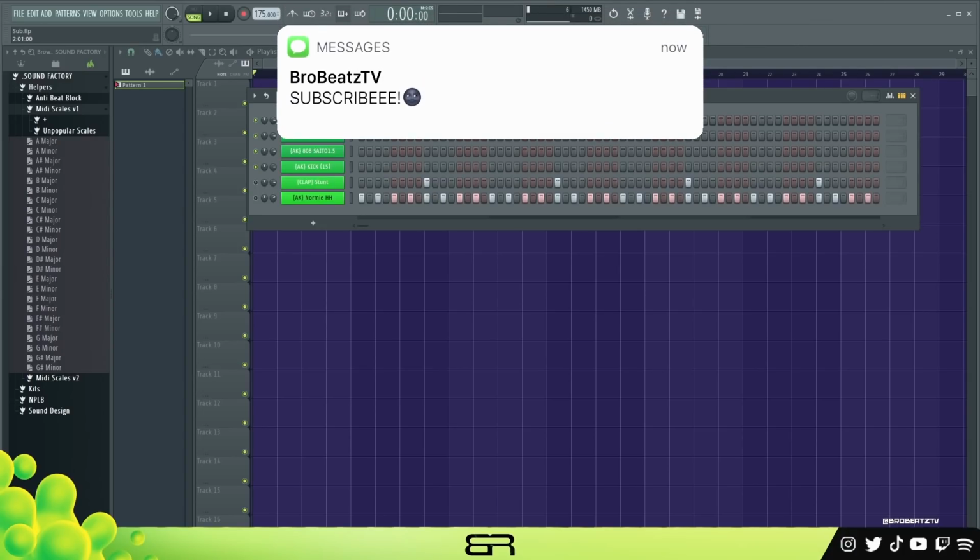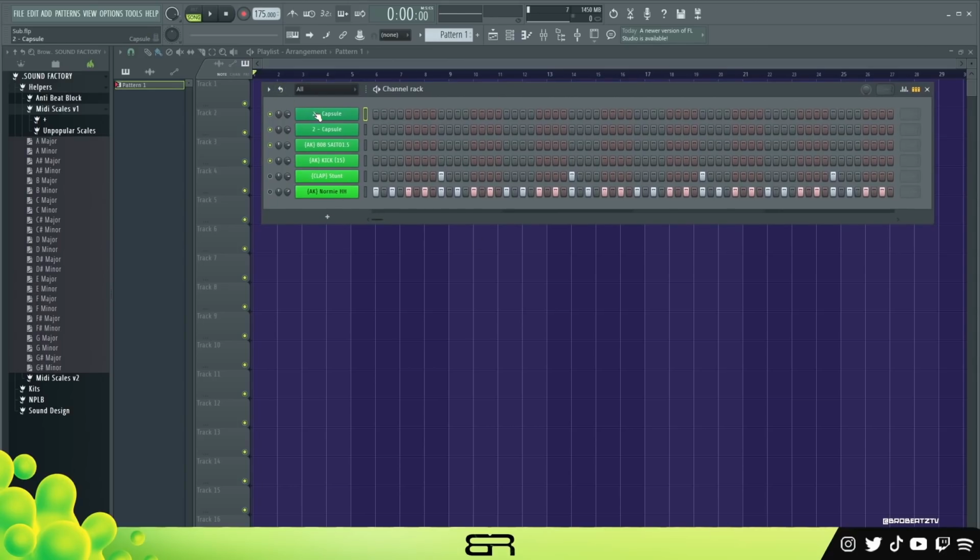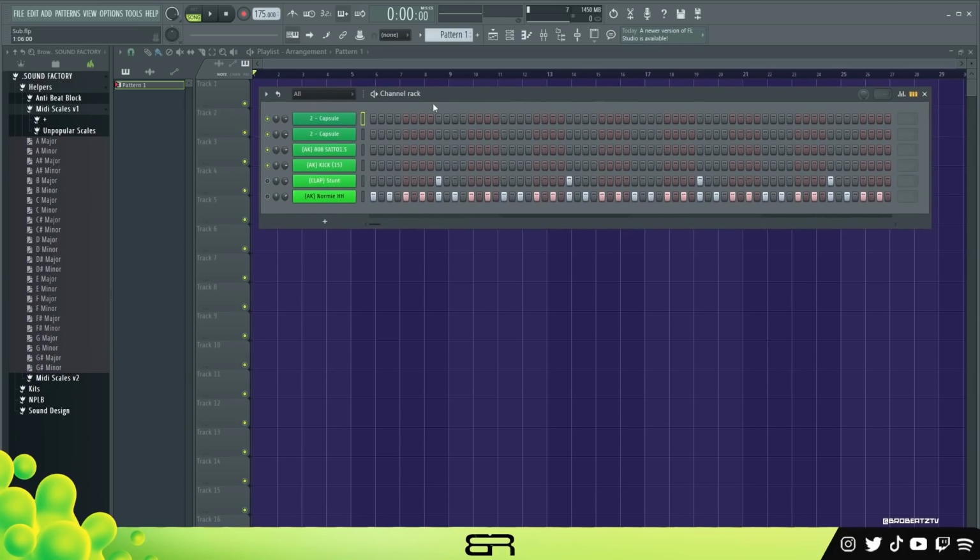So let's hop right into it. I'm going to be showing you a trick that could help you bypass a lot of frustration years to come if you follow the rules. So with this, we got Capsule here and just a few drums I just laid out because I want to focus on this trick mainly. So I'm going to grab in a scale. We can go ahead and get started, and I'll just explain everything.